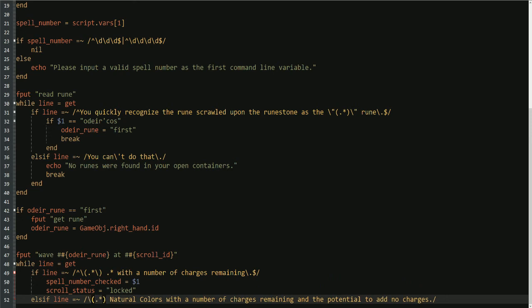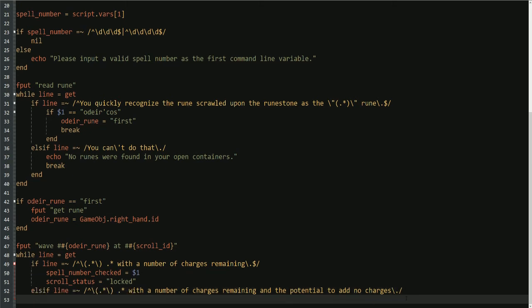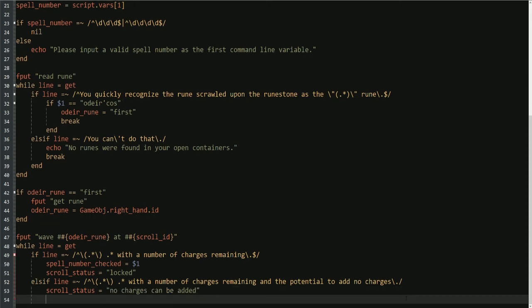So now this means it cannot be charged. No charges can be added.